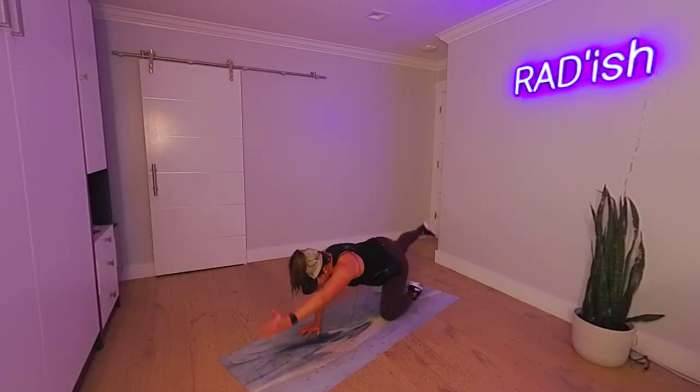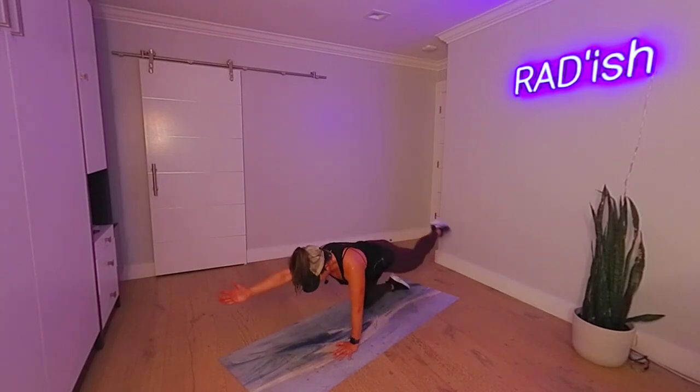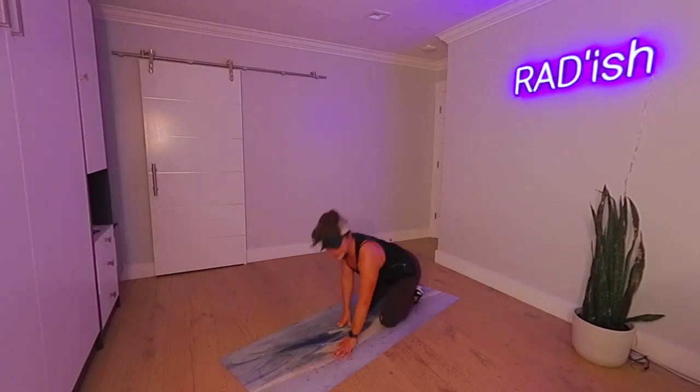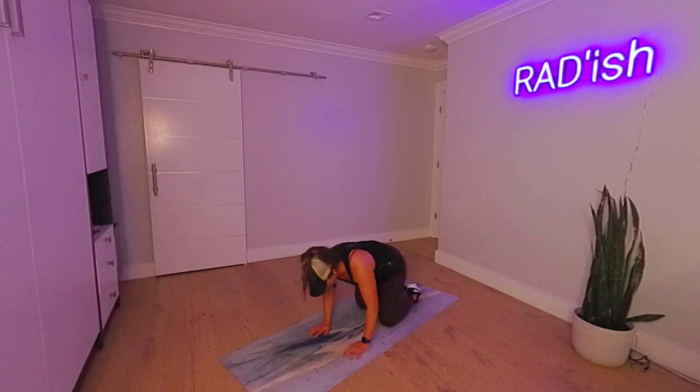Let's try to switch side. Immediately come down. Other side. Reach. Curl. Extend. Pull in. Yes, yes. Four to go. Feeling nice and balanced. Feel the lengthening. Yes. One more time, y'all.